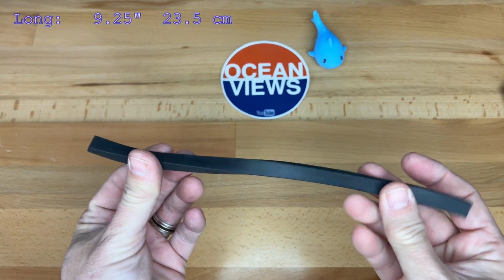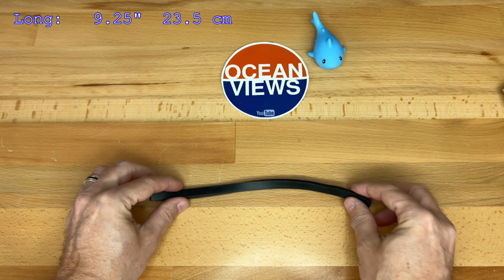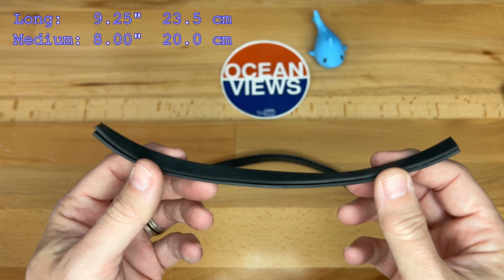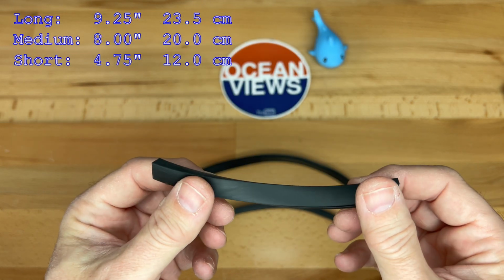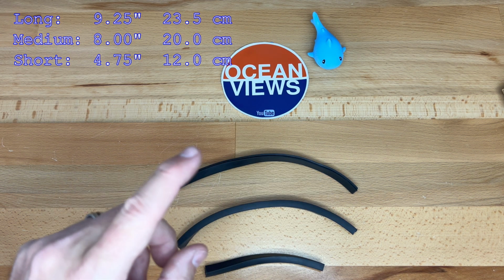The first one that I cut is 9 1/4 inches long, or 23.5 centimeters. The medium size is 8 inches long, or 20 centimeters. And the short one is 4.75 inches, or 12 centimeters. So let's see what these look like installed in the liftgate area.